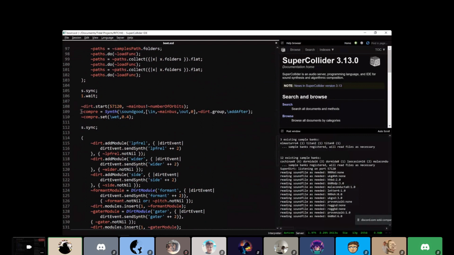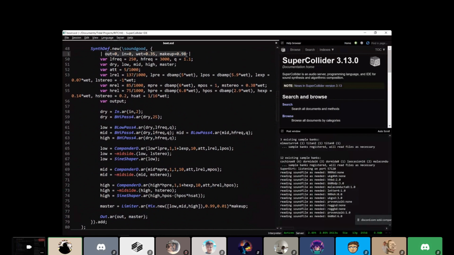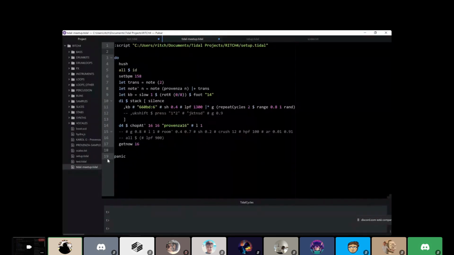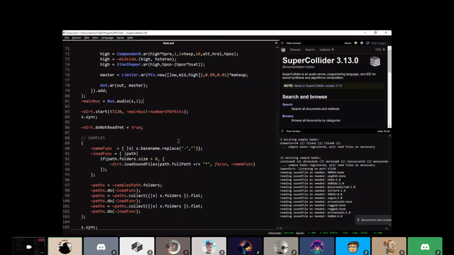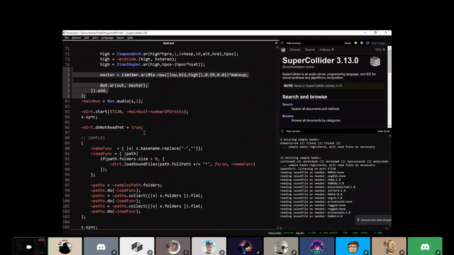And then here, after SuperDirt started, I have compre for compression. I start this synth and send as the bus the main bus, the same bus that I assigned to SuperDirt. Now this is already playing, and I set the wetness of the effect, which is part of what I put as a possible argument for the synth def. That's it. It happens in SuperCollider and I don't have to worry about it. The other thing I do have to worry about is that if something goes badly with the audio, I always first try to use the panic function in Tidal instead of doing control dot in SuperCollider, because control dot kills all the synths and that would also kill this. So I would have to go back and reevaluate this part of the code.